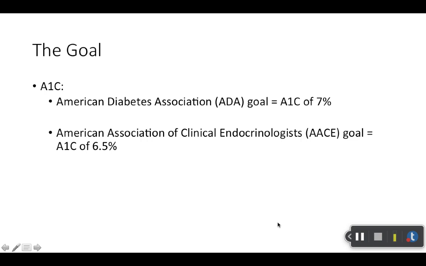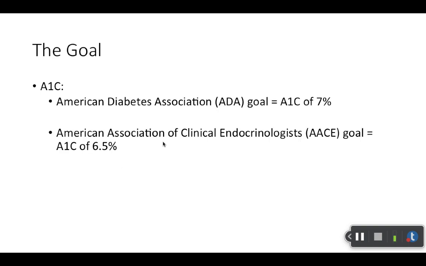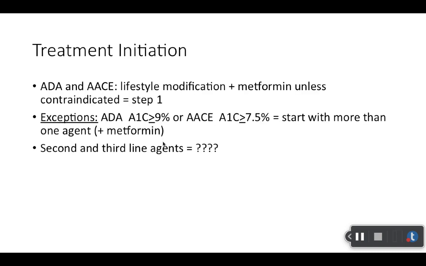A couple of goals here. This is going to be relevant depending on your patient and the specifics of your patient, but also what organization you're looking at. You'll notice the endocrinologists have a tighter, more stringent goal of a lower hemoglobin A1C of 6.5 versus 7. Again, FYI for my course as far as what the cutoff is, but 7 and 6.5 are almost the same. You'll notice blood glucose is between 126 and 154. Don't worry about memorizing that for my exam, but it's probably relevant for your ICM exam.